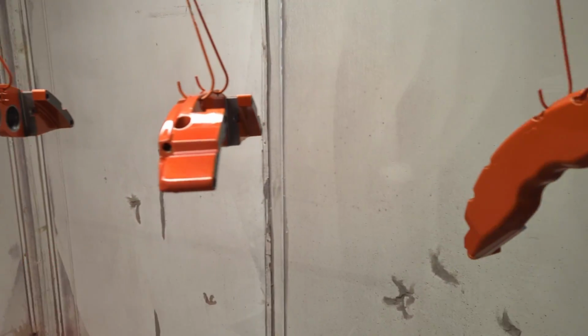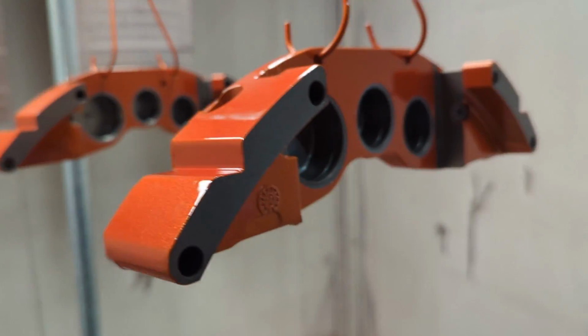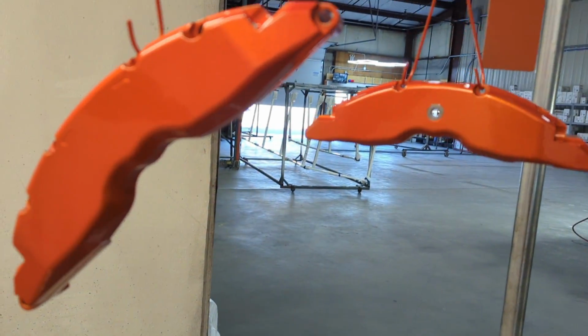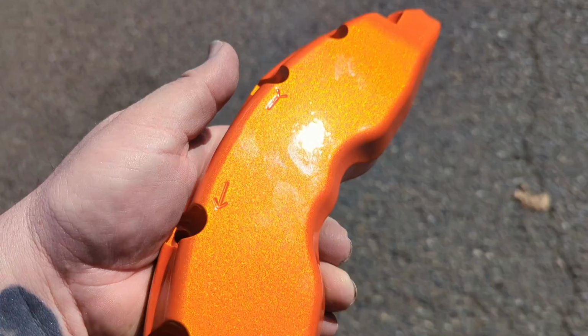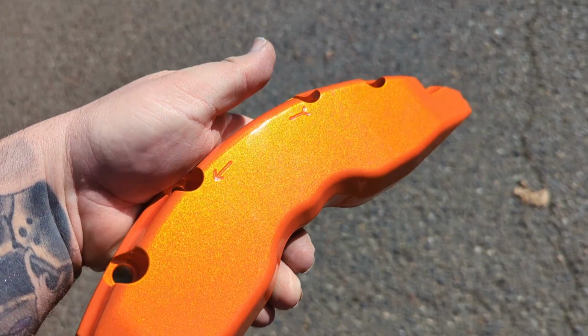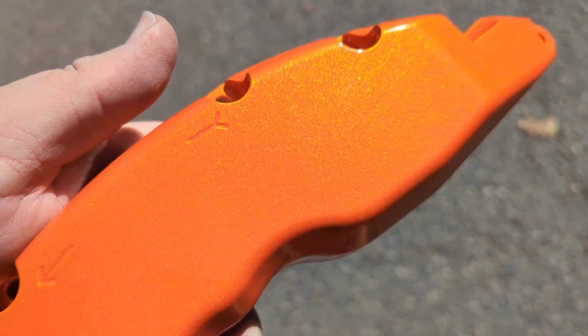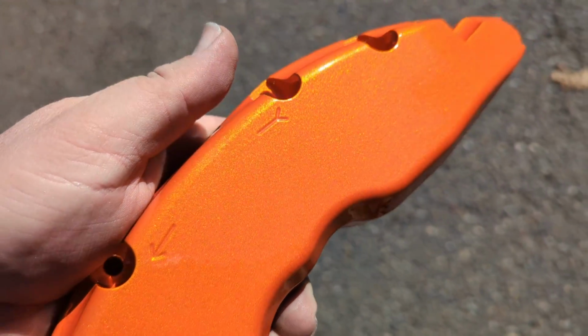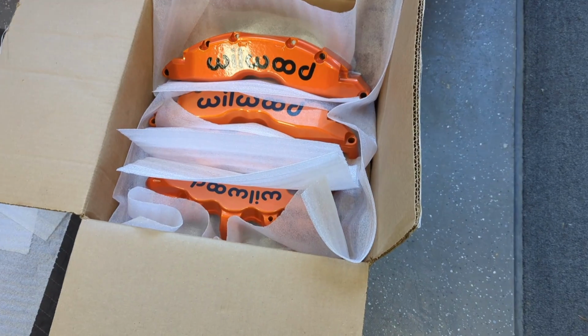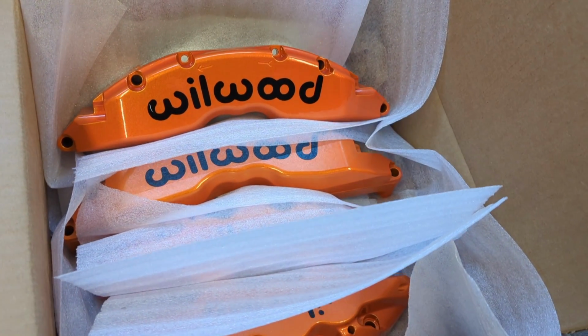But these things came out absolutely amazing. We did not do a standard logo, like a powder coat logo, like I would normally do. We actually put a sticker logo on the outside of these after they were done. But this is them. Illusion Orange obviously looks good pretty much always. It's a great color, super consistent. I know some other illusion lines are a little inconsistent, but this one is pretty on point every time. And then here they are with the logos on them, boxed up, ready for the customer to pick up.